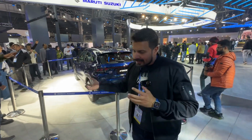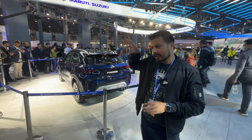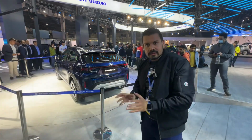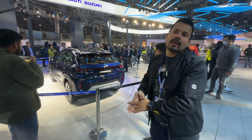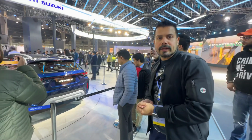And for those of you who wanted a very affordable SUV-ish kind of a car, that's a space which was deliberately created by Maruti by pricing the Brezza on the higher side. As you would have known, the Brezza was quite optimistically priced. And this car here is being slotted slam bang between the Baleno and the Brezza. While the prices have not been announced, that positioning should let you know where this car would be priced. Slightly more expensive than the Baleno and slightly less expensive than the Brezza.